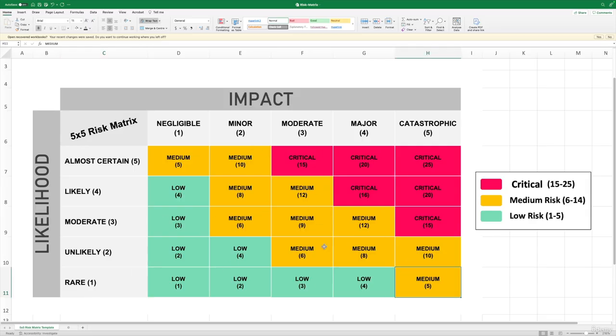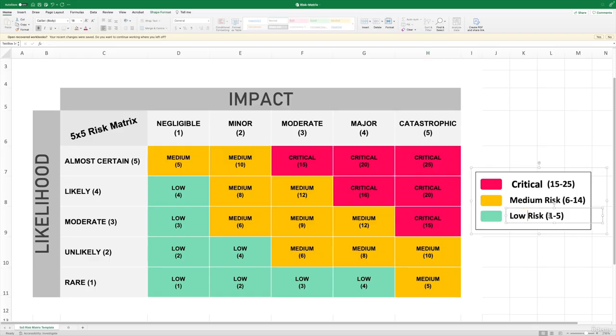But logically speaking, what do these values actually represent? Generally we already know that low risk scores represent a low risk and high risk scores represent a critical risk. And that's exactly what this color coding and this whole matrix is all about. So for example, here is the legend.